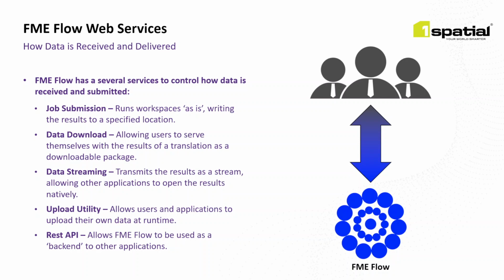For the upload utility, FME Flow actually automatically provides this whenever you have a user parameter that specifies an input file, typically used for readers. This fact should really further my agenda on the previous slide on the importance of parameterization, something that I will continue to show in the demonstration.